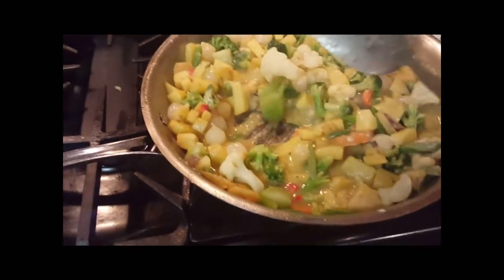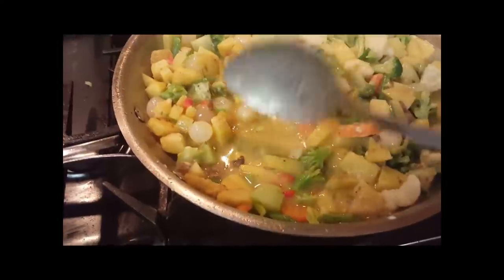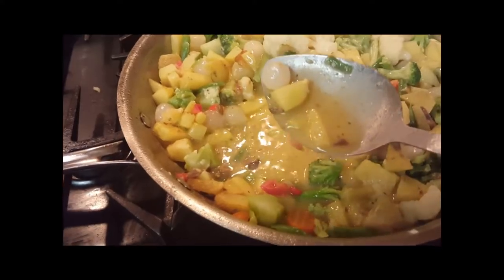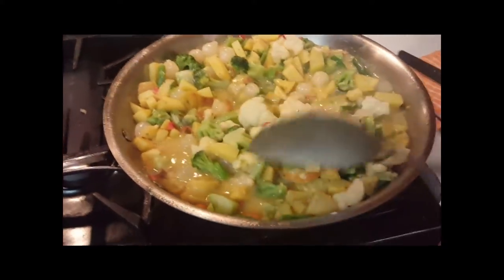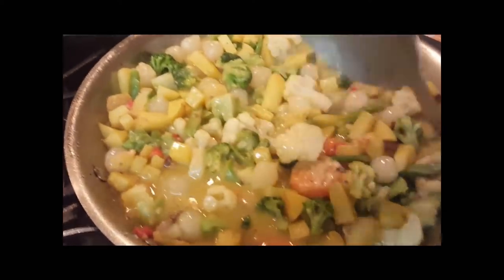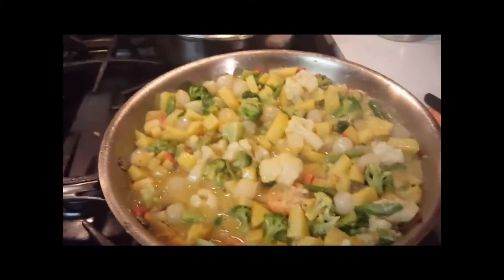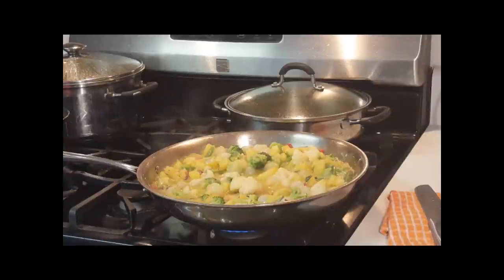See how that's thickening up? Y'all, oh my goodness, look at that. Look at how thick that is. Look at it. Yummy. Yes, creamy. All right. I love it. Okay, so I'm gonna get you back up there and then I'll bring you back in just a moment.